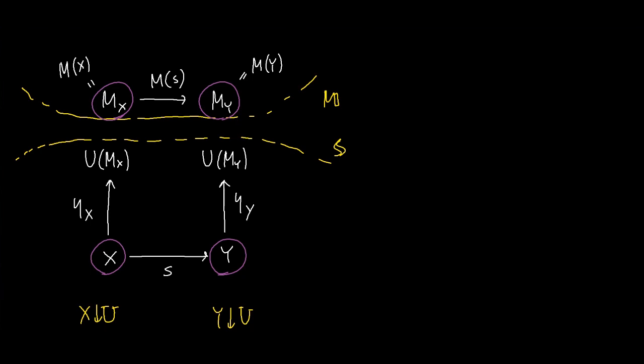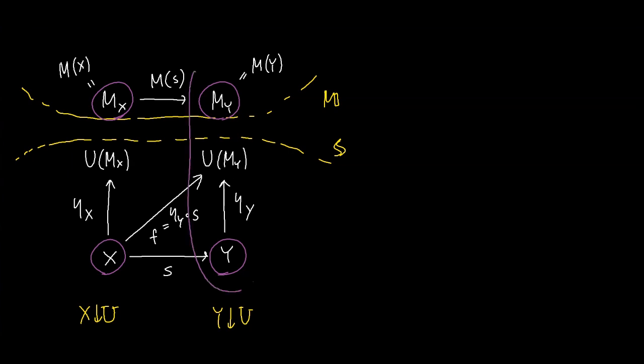So from the fact that UMX is, from its universality, so to say, from here, for example, we have some morphism from X to UMY, yeah? That's right. So from universality, we must have some arrow from MX to MY, such that U of it makes the triangle commute. That's right. Well done.